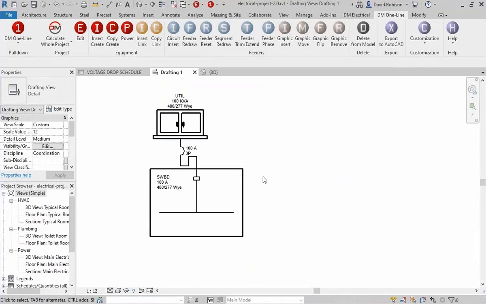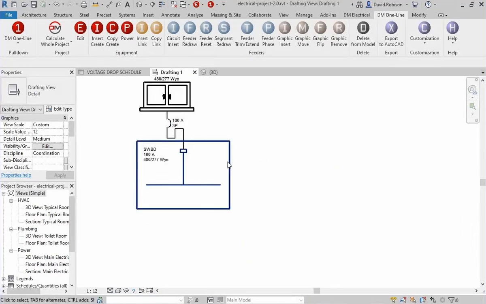It draws the feeder in there. Having a little bit of trouble with the drafting, but it did its best. These families are standard Revit families, so they're linked to our stuff, but the actual graphics are defined by Revit, just whatever that family looks like. So if you don't like these graphics, because I don't know what your one-line diagrams look like, but I know it doesn't look like this, you can modify these so that they look like yours, so that they look correct.